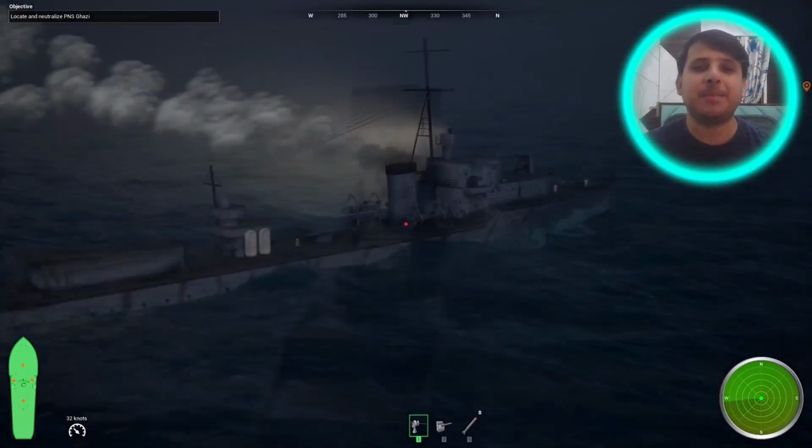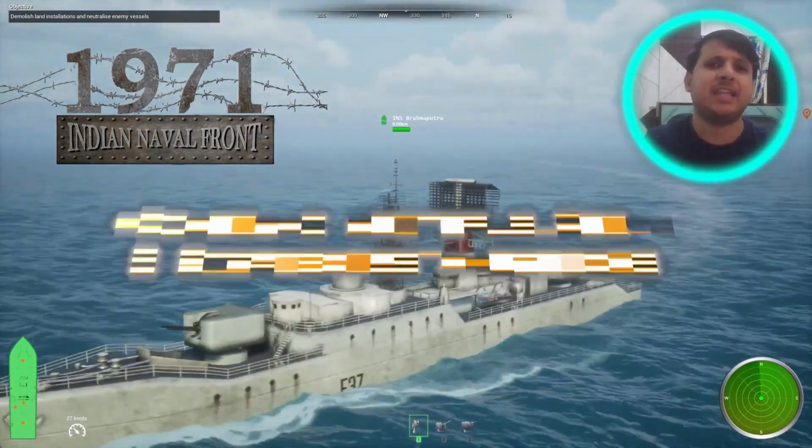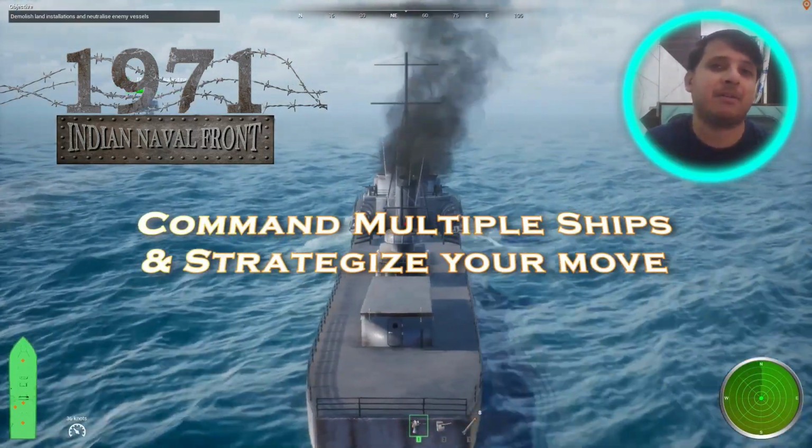What you are looking at is India's answer to games like Call of Duty and Battlefield. The name of this game is 1971 Indian Naval Front, and this game has some of the best in-game cinematics, some of the best gameplay, which is at par with some of the best games available in the market.